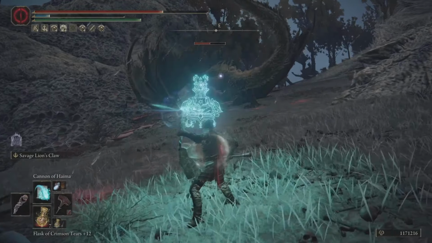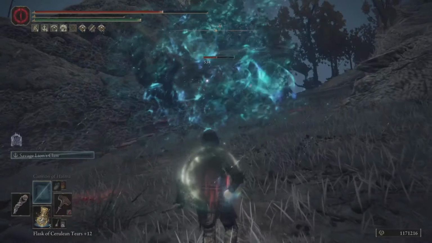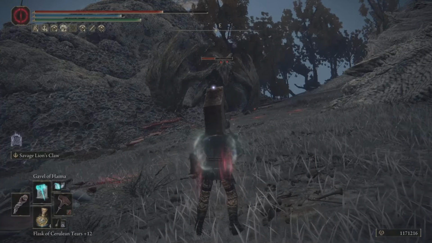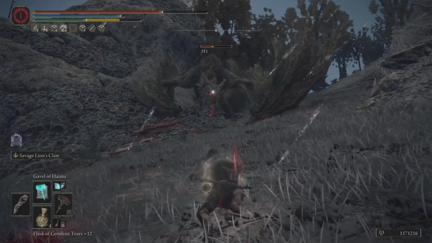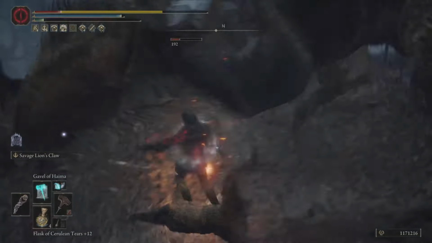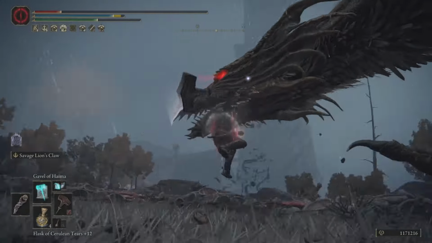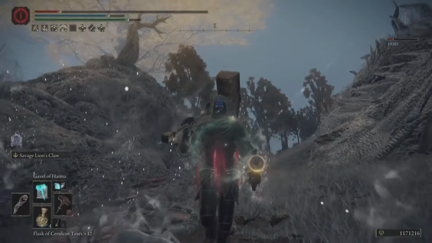Let's go ahead and get his attention. Pop this. Break out the big hammer. Shut up. Still screaming, huh? Oh, I think I angered him. I think he's upset. Yeah, the blood loss is just kind of crazy.